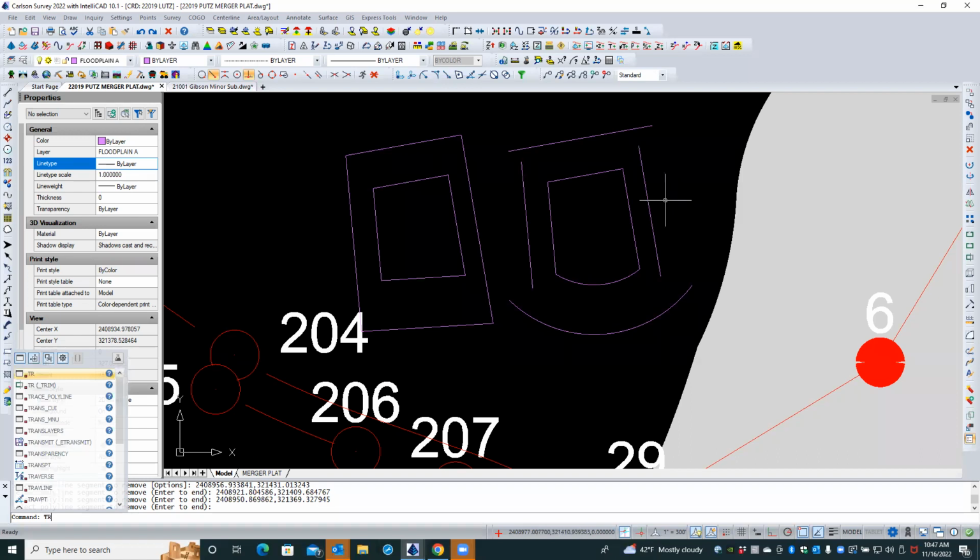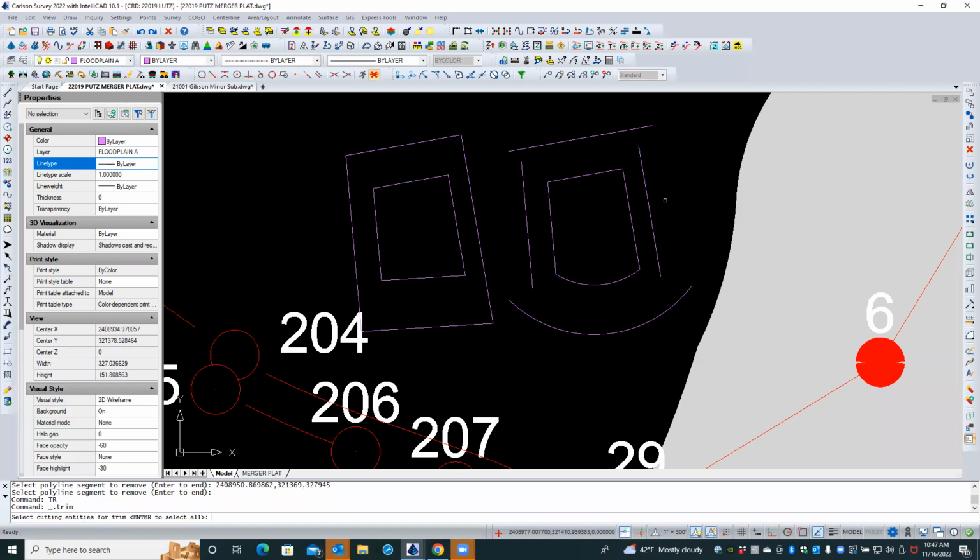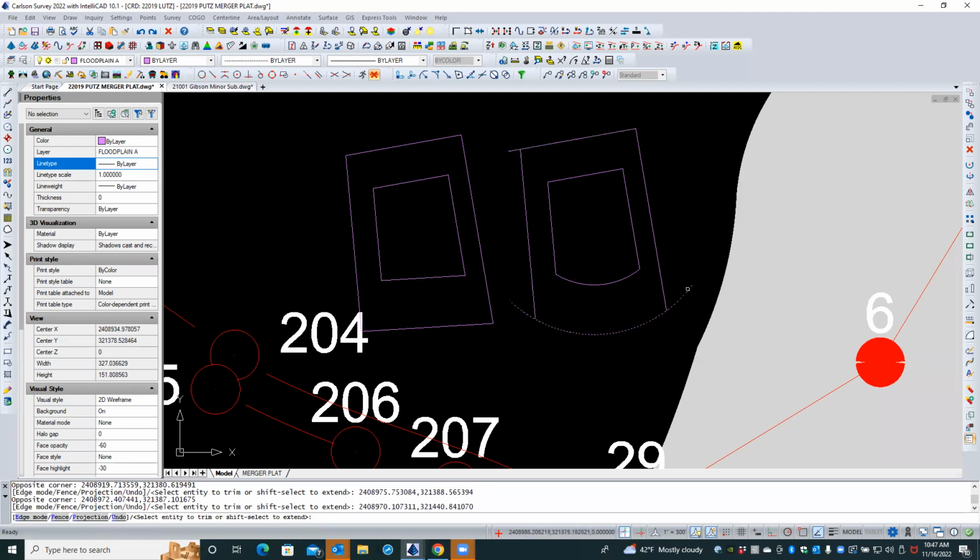So I'm going to just type TR, hit enter again, and to extend, I hold the shift key and click, and then to trim these. And then you would do a join nearest and pick all those up.